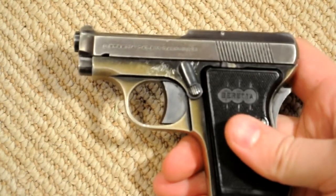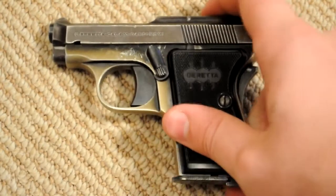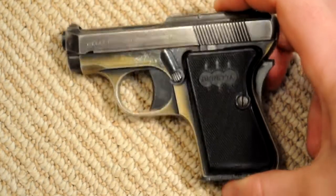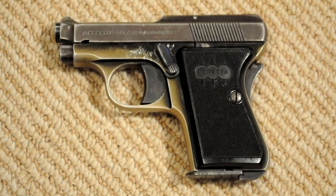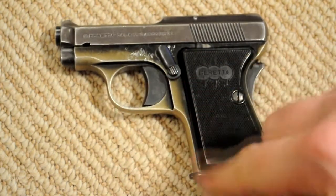I'll do a video about the takedown. It's a little bit tricky, and it'll just be a short little one. I noticed there weren't any videos about that on YouTube yet. I'll give you a little bit more of a look at it. The frames are really interesting, I think. Eventually, in the 40s, I believe, they introduced an aluminum alloy frame, which is why you notice this one's kind of got a yellow or an orangish sort of tint going on with it.